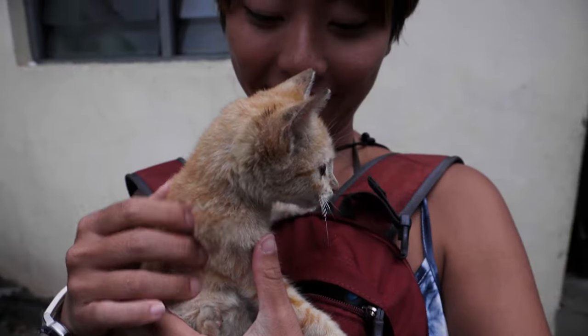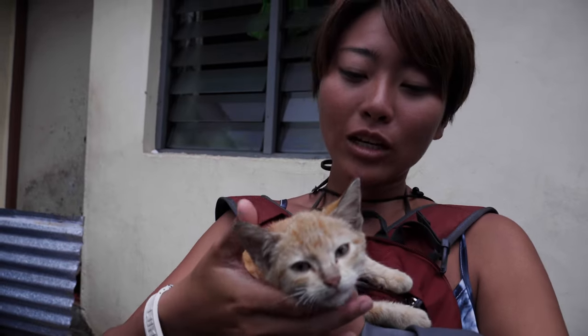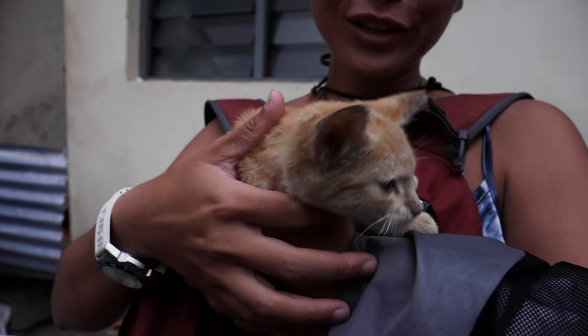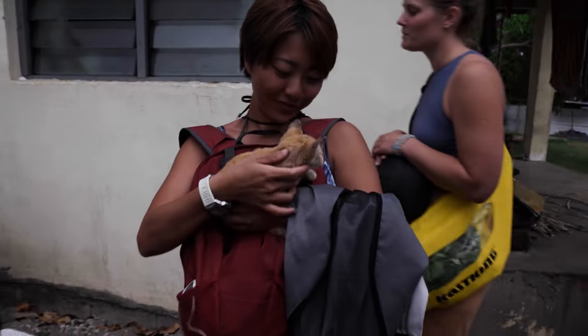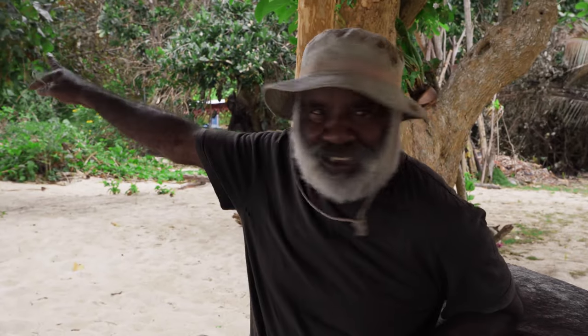This smells so good — I want to smile, look at this! Some they sell at the market; they're much bigger. You can take that one as well. Today we're talking to the chief, Siri from Beliwa, about the marine protected area they've implemented here for the past 13 years. I'm going to ask some questions to learn more about what they're doing and why. So, how big is the marine protected area? About 600 meters from here.